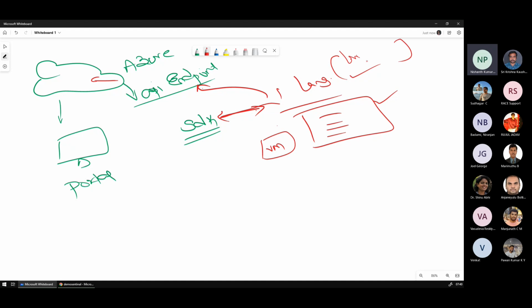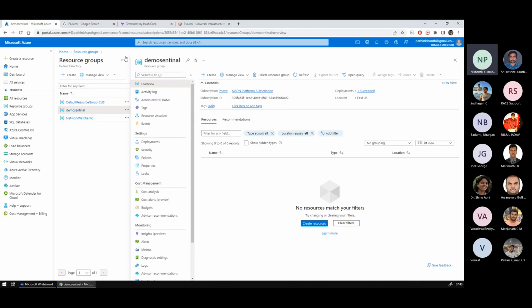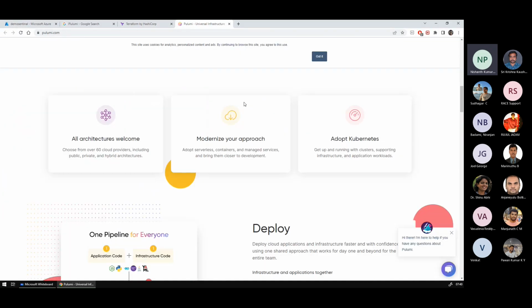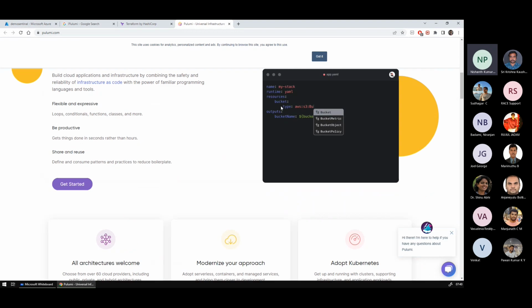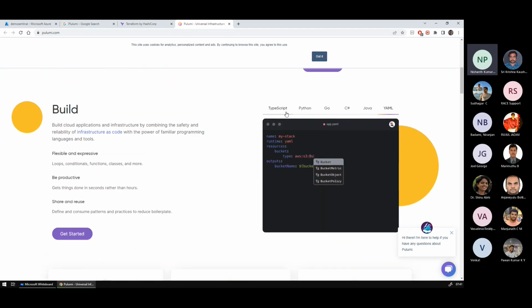But the problem is everyone has to learn this. What if I have a developer who is already good at Python? What if I have an infrastructure engineer who is good at Python? I don't want him to spend time in learning something else. Now what I can do, that facility is provided by Pulumi. They say, okay, boss, if you're good with Python, write in Python. If you're good with TypeScript, write in TypeScript.